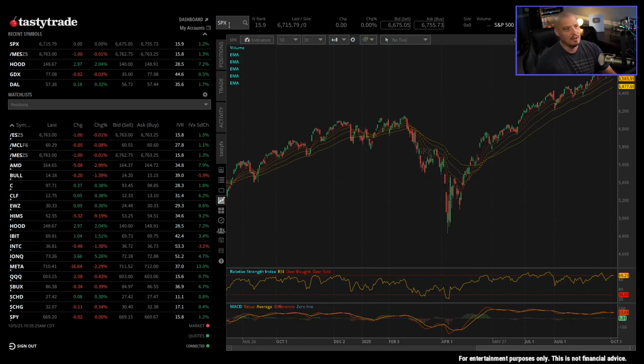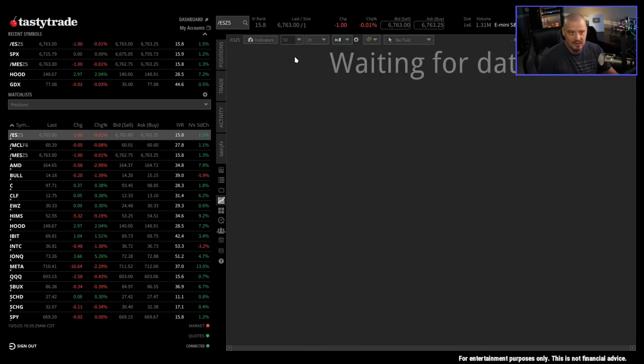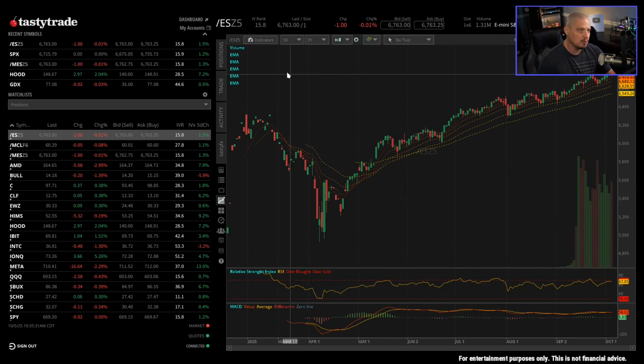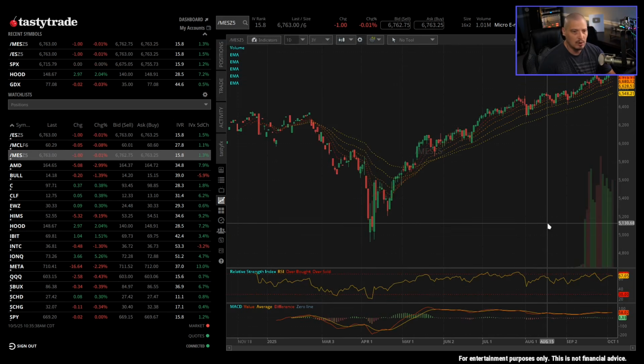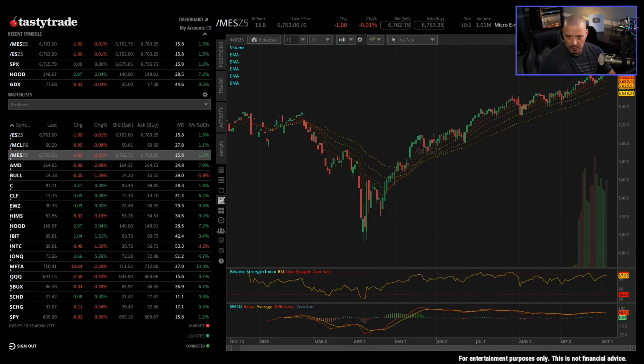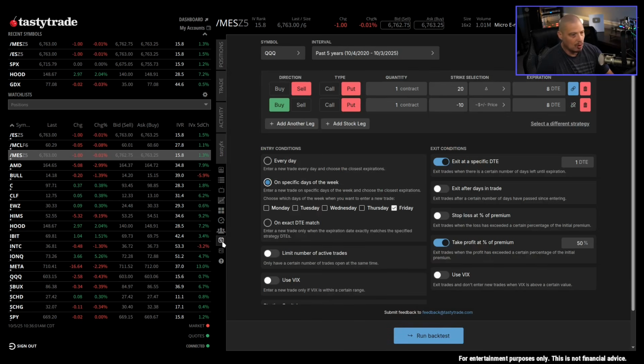So it makes sense for capital efficiency because you get such great buying power relief to play the S&P 500 using the futures products. The big boy product is the ES futures. And if you want something a little smaller, the MES futures are the S&P 500 futures, but 1/10 the size of the ES futures. Now, because the S&P 500 wants to go up all the time, right? One of my favorite things to do is to actually just sell puts on it.